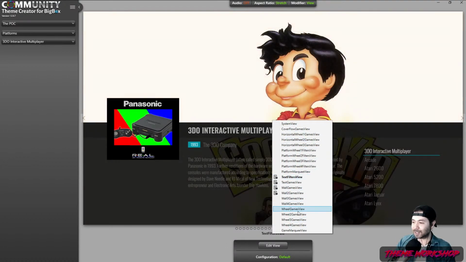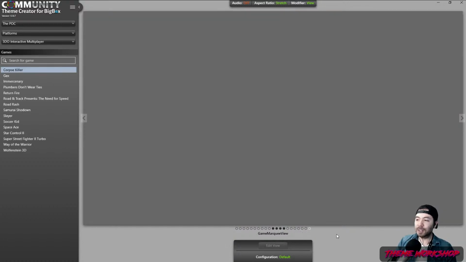Okay, so you see all of these things. Two of them are what we want. You see the platform marquee view, and you also see the game marquee view. So I'll focus on the game one, because I guess that's really the most creative. A lot of people, before we get into the theming, oh, and Pandemonium. The layout has changed, but things are generally in the same spot, and they do generally the same thing.